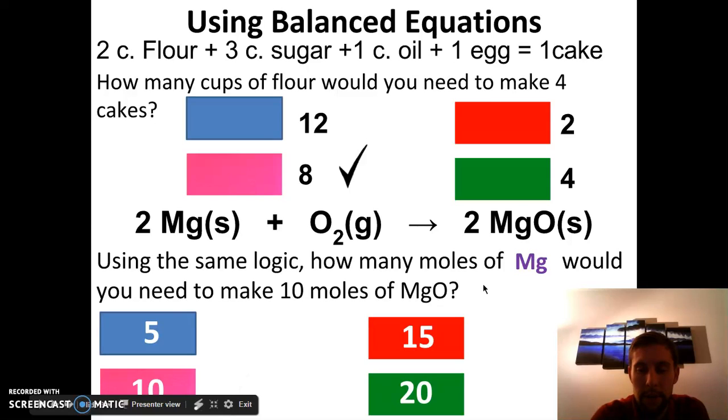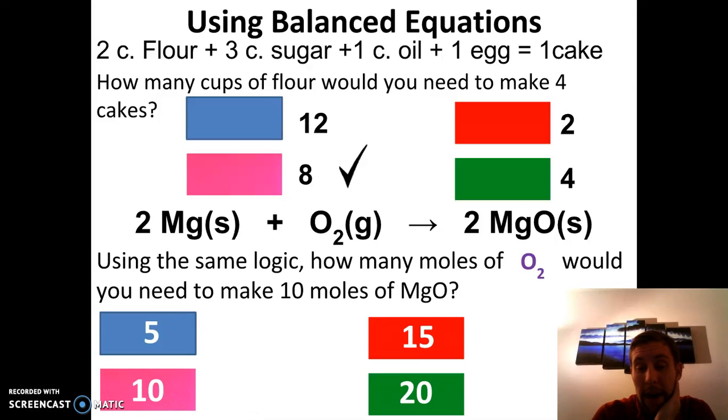Alright, let's make it a little bit trickier. Let's change magnesium out for O2. So now we're still starting with 10 moles of MgO, but now we're going to moles of O2. So when you cancel them this time, moles of MgO will still be on the bottom, but moles of O2 should be on top. When you do that, your math comes out to 5 moles of O2 being left over and not canceling out. Hope this is making sense by now.